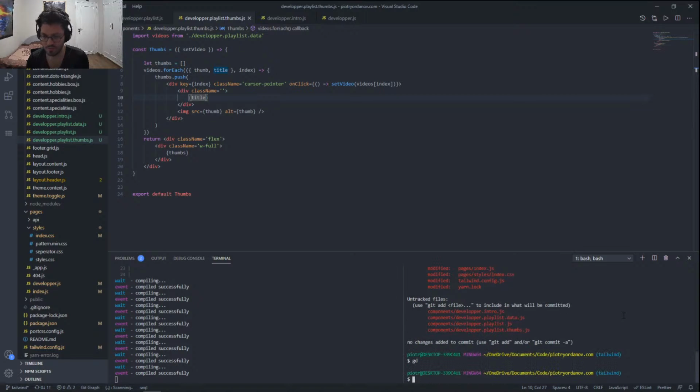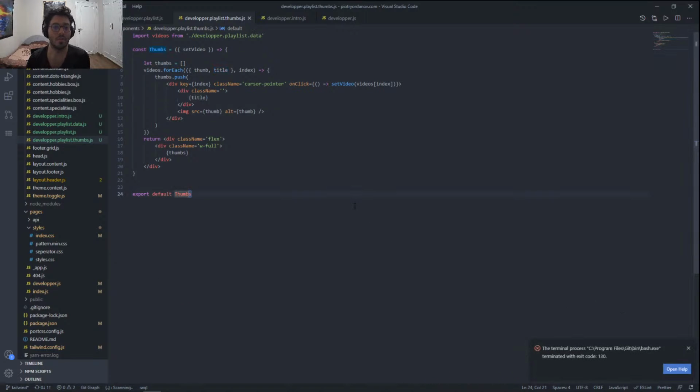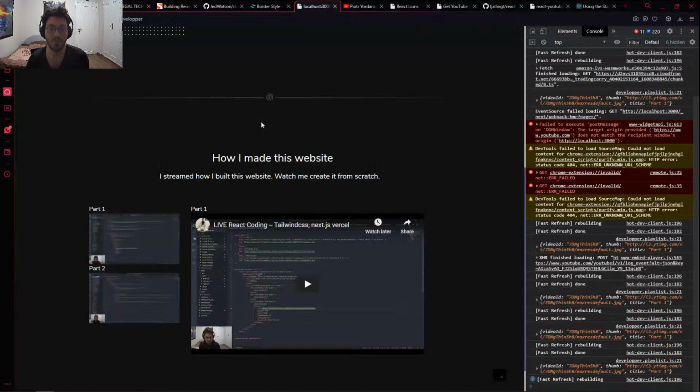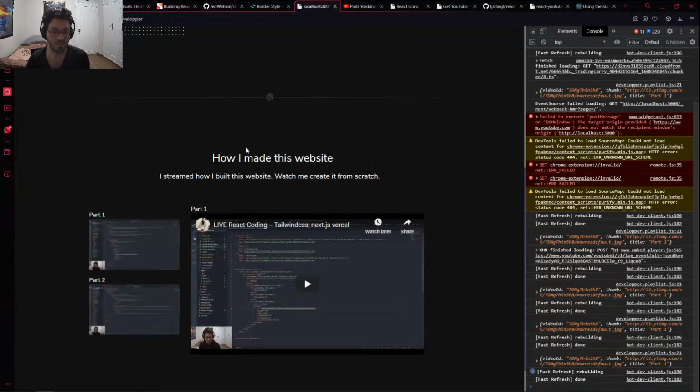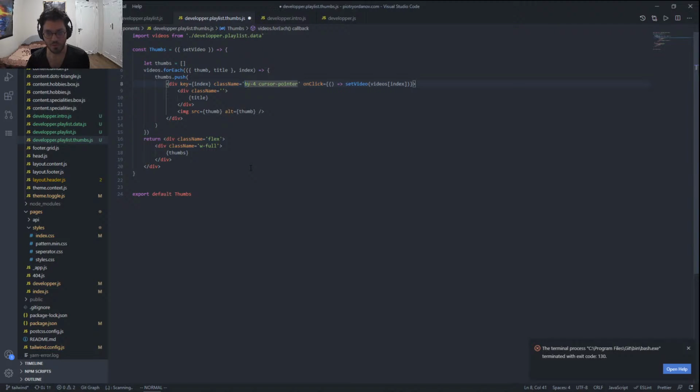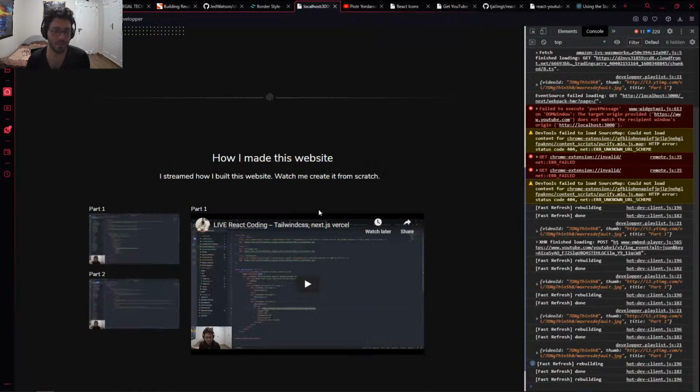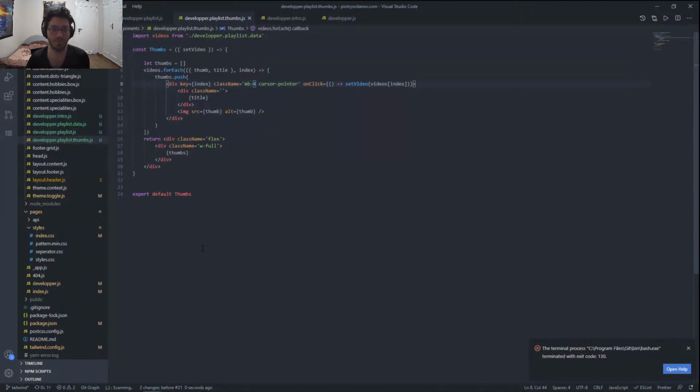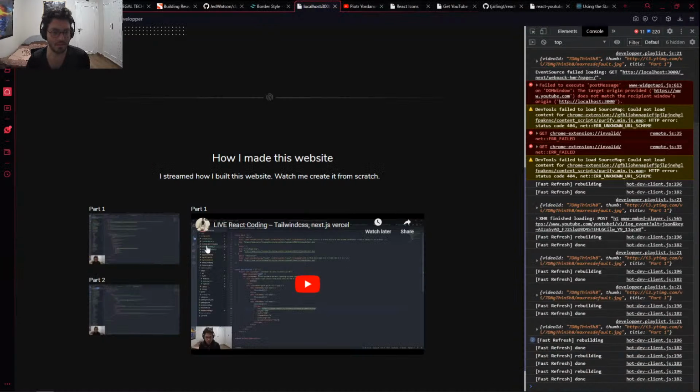Oh, nothing. Okay. And the thumbs, each one of those needs to have margin Y of 4. Let's add some space. Okay, instead of margin Y, we're going to have a margin bottom because I want to keep those in line here. So part 1, part 2. Let's add 8. 4 doesn't seem like too much. That's great.